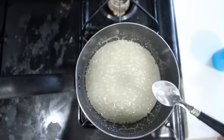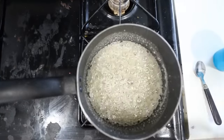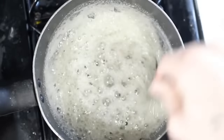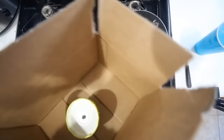How long am I supposed to do this for? I'm just gonna let this keep kind of boiling a little bit. I'll be right back. I think I may have added a little bit too much water. I had to move my camera up because the lens is actually getting really hot from the stove. When is this gonna be done? I'm guessing maybe this is done. I'm not really sure. Well, let's go ahead and test this baby out.